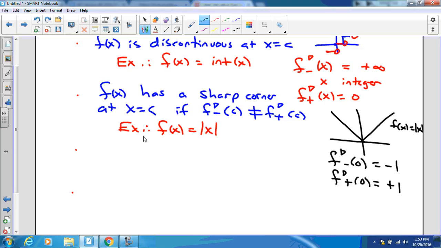Now here's what this means graphically. If I take the graph of the absolute value of x and I zoom in to the neighborhood containing 0, I will see that sharp corner no matter how much I zoom in. Even if I set my window size to be negative 10 to the minus 80th to positive 10 to the minus 80th, I will still see those two lines coming in and forming a sharp corner. It will never be smooth at any level of zoom.